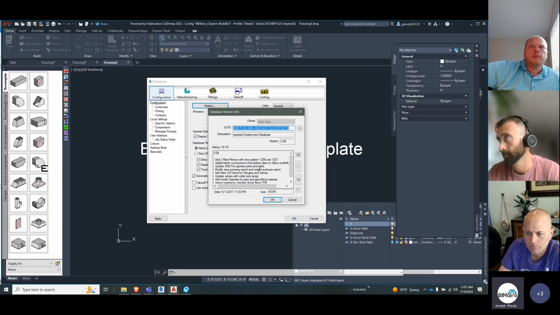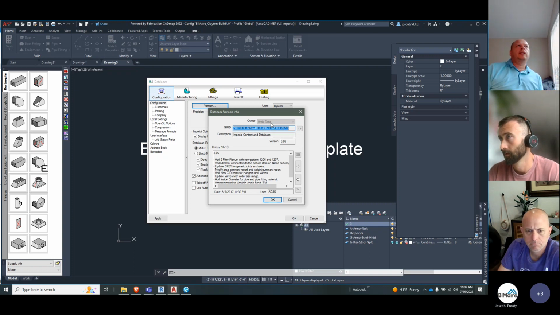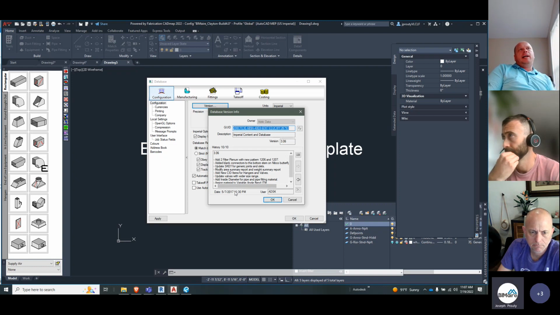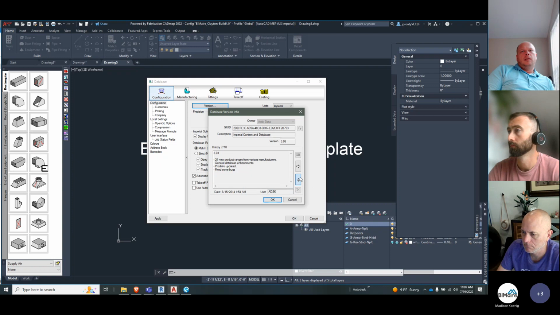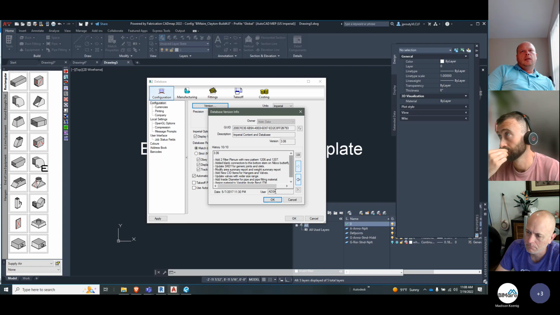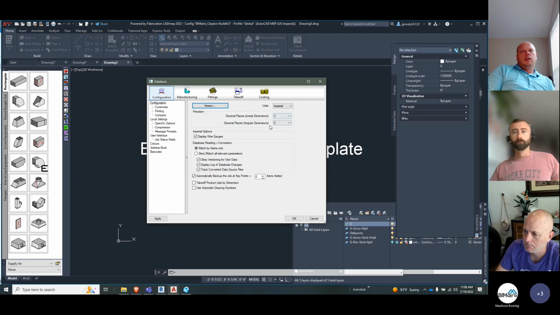But see, that's what's weird. So the template file has the database stored, and that's not my database file. That's the wrong database because that's right there. 5727. That's an end user's Autodesk. That shouldn't be Autodesk. So why is it doing that? Version 3.06, that's the wrong database.